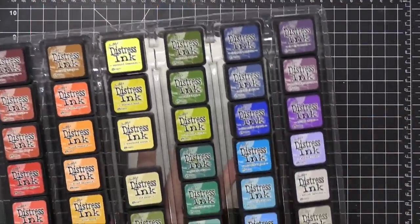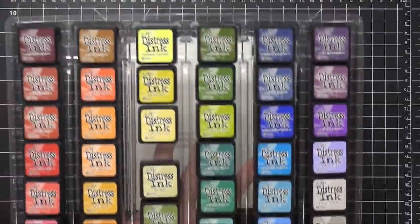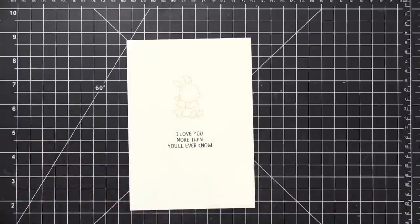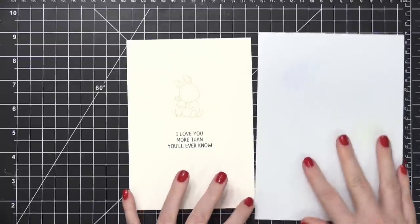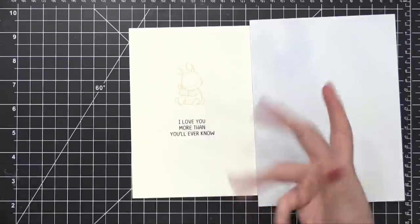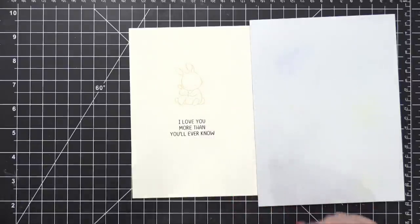All right, I'm using some Distress Mini Ink Cubes today for my painting. Kathy doesn't paint with Distress inks. I don't think she has a full set. I feel like she goes straight to watercolors. But when I've done no-line watercoloring in the past, I've really enjoyed using Distress Oxide inks, or Distress inks, actually. So that's what I'm going to be using today.